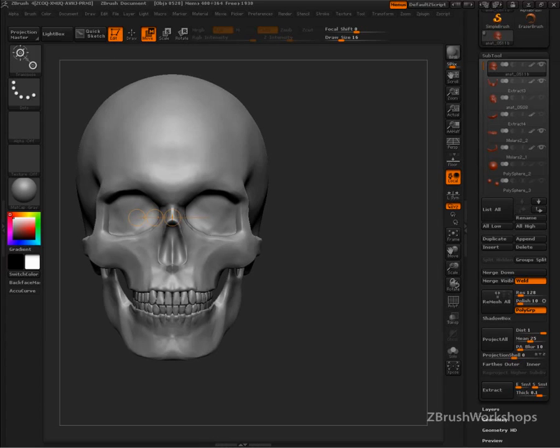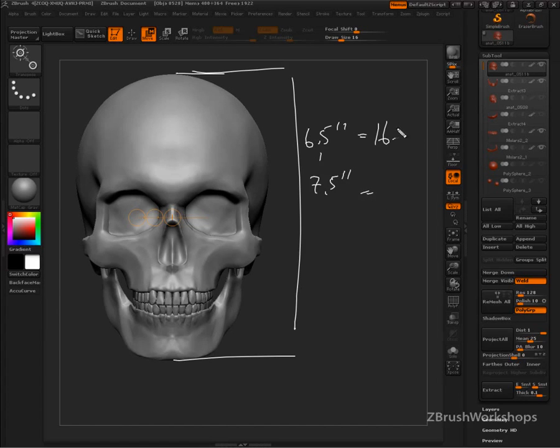The measurement we're going to go with is somewhere between 6.5 inches and 7.5 inches. And that translates into somewhere around 16.5 centimeters to 19 centimeters.